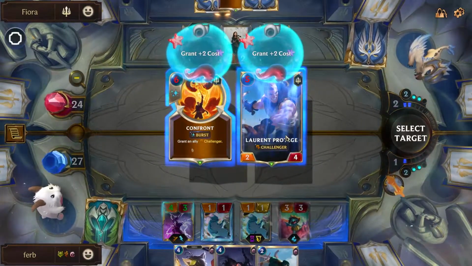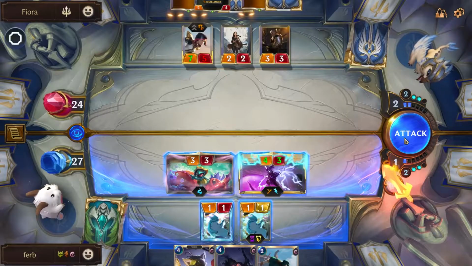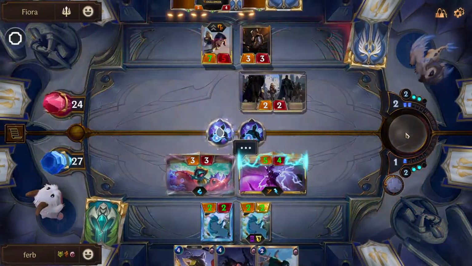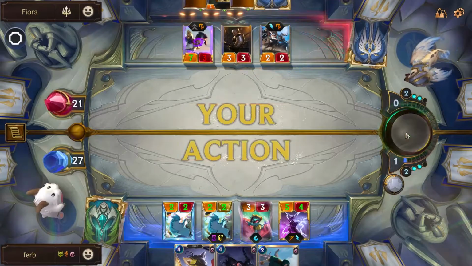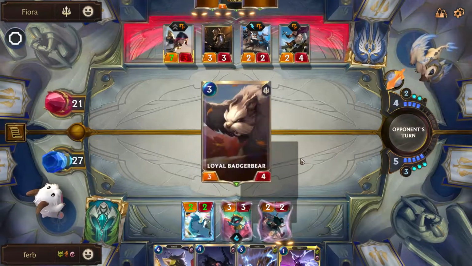I use the prank again. I think I'm going to keep giving the Laurent more attack. I'm thinking I should attack with a cannon, because even if they try to block, I get 2 Marks of the Storms to be able to deal some damage to Fiora. Not only that, but the 2 Marks of the Storms give the Admiral Shelley the ability for us to grant a +1/+1 for all of my units.